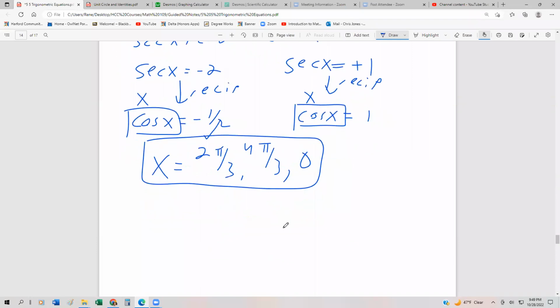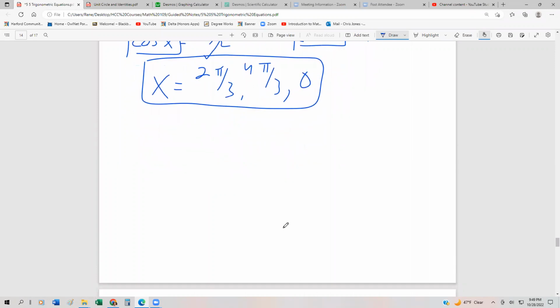All right, so that's all for the higher order types of trigonometric equations. We have one last video, and we're going to take a look at what happens when we need substitutions by using our formulas. Remember, we had a lot of trigonometric identities in previous sections, so we're going to use these in the next videos.